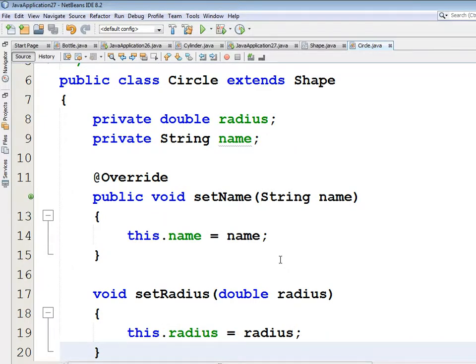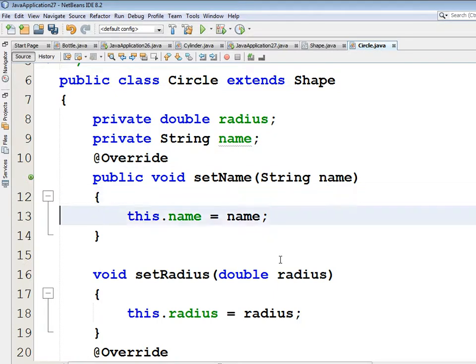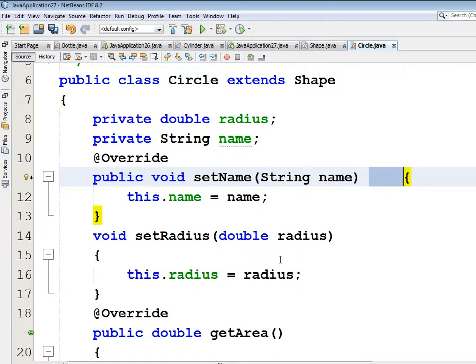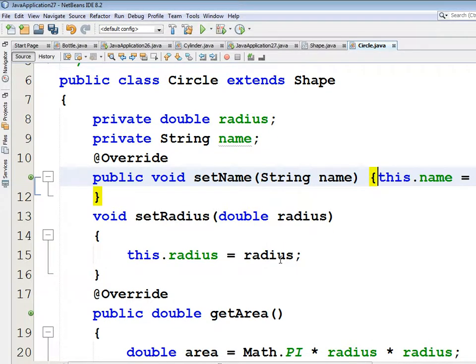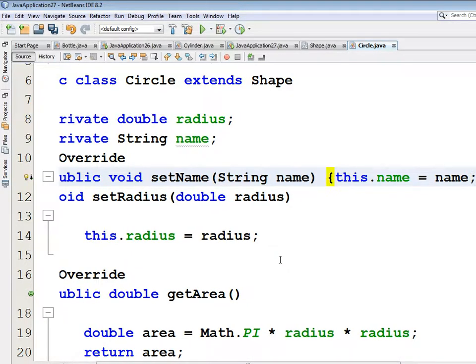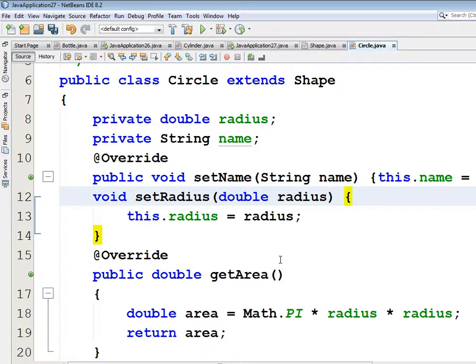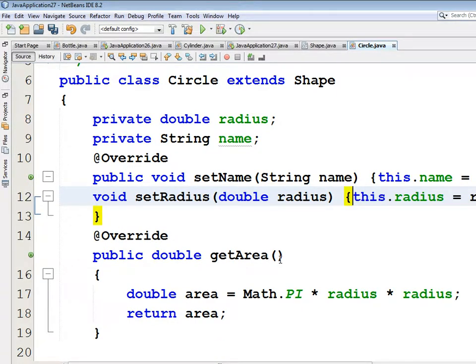Pause if you need to. Guess I could take out some blank lines. Oh, that's not the entire class, right? All right, to make it fit, I'm going to do this. this.name equals name, all on one line, like that. And then for the setter over here, this.radius is equal to radius.